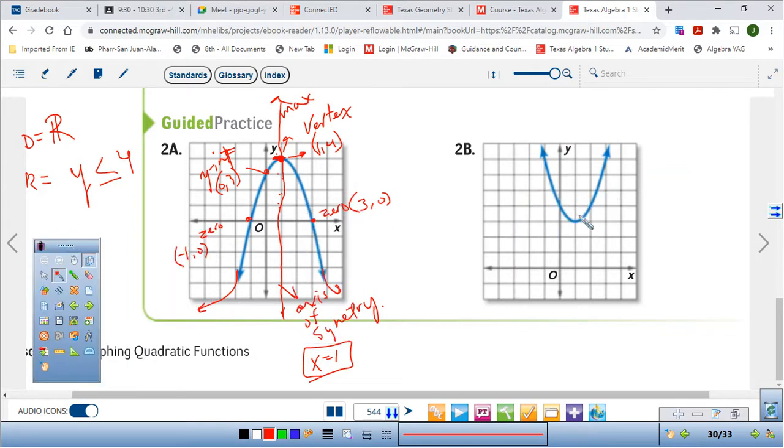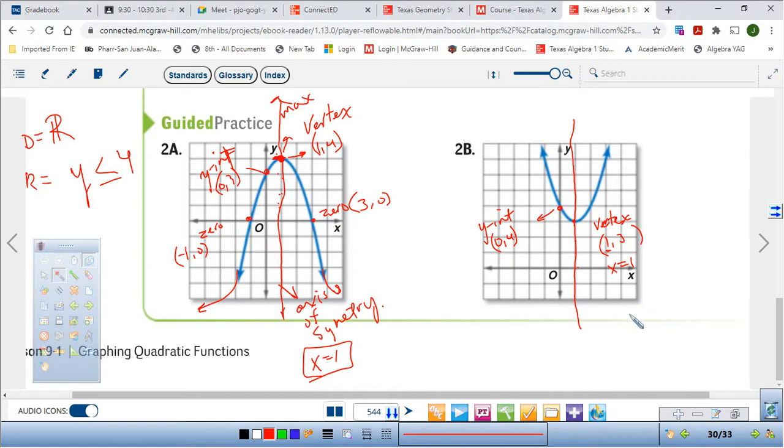Okay? Let me try this one over here real quick. First thing, I'll go to vertex. So here, that's my vertex. You can get the coordinate, guys. 1, 1, 2, 3: (1, 3). Okay? My axis of symmetry, I'm going to just change up the order. It goes through there. You see this number right here? So that's when x is equal to 1. This is my y-intercept right here. That's when it's 0, 1, 2, 3, 4: (0, 4).